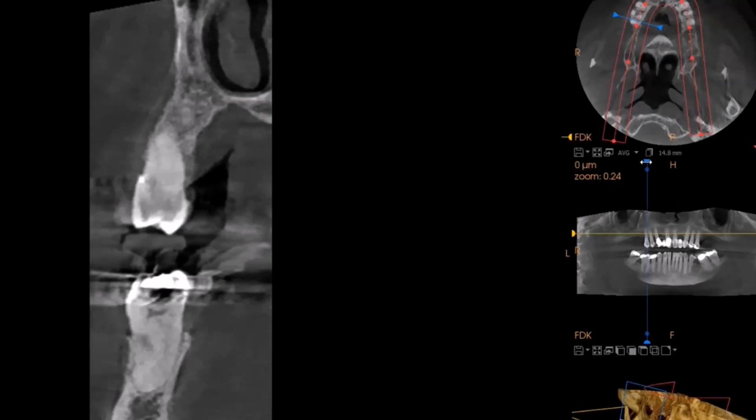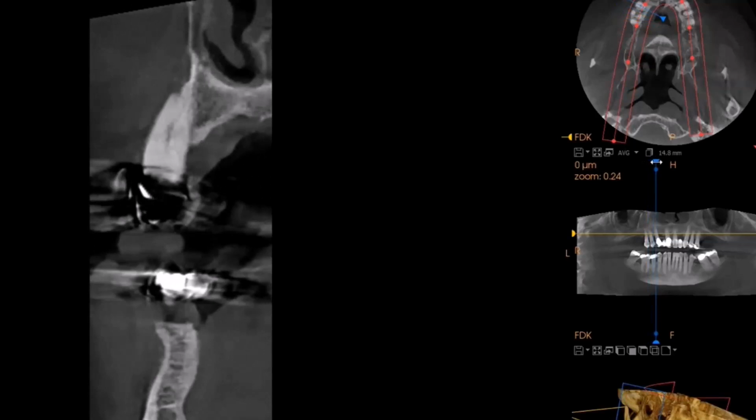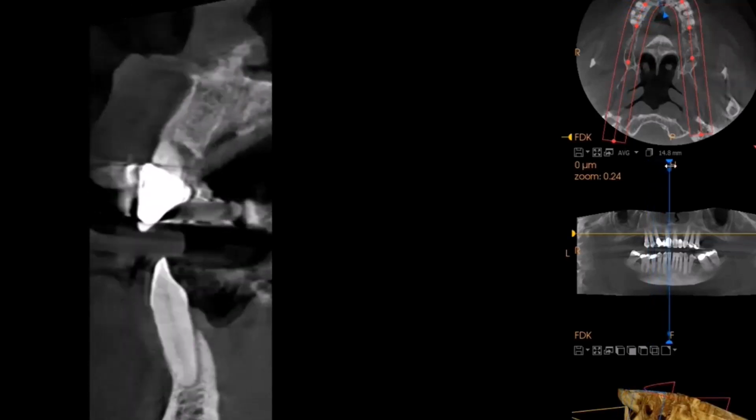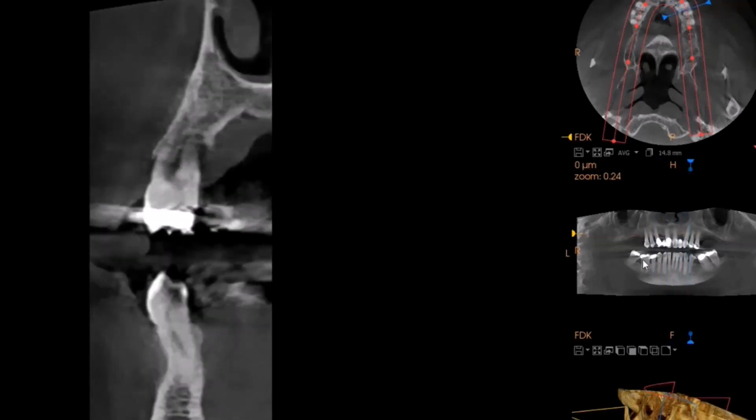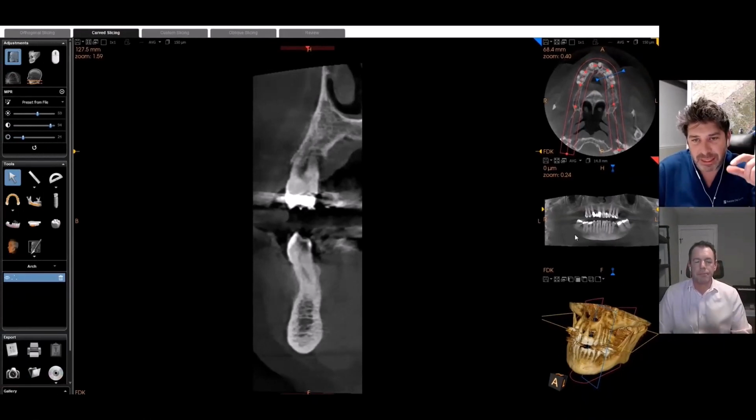Right here we're on tooth number 4. We come forward, tooth number 5, tooth number 6, and so on, and we evaluate all the area. Anyone who does hybrid cases understands that you need to have vertical bone reduction in order to facilitate the placement of the prosthesis.